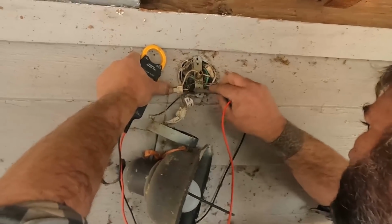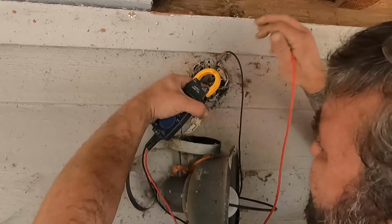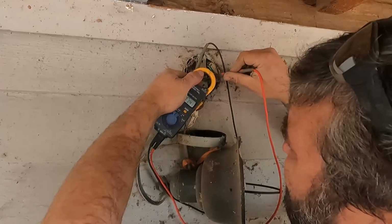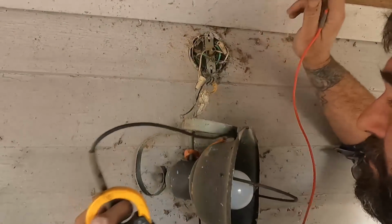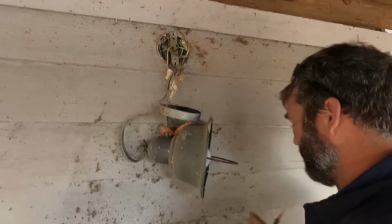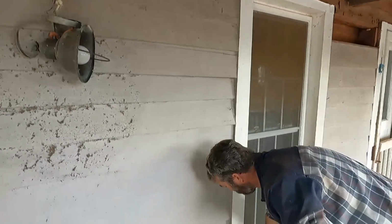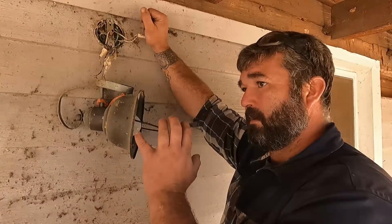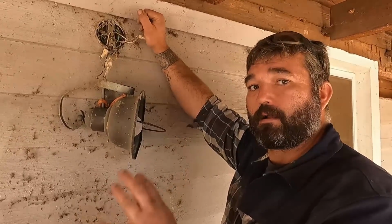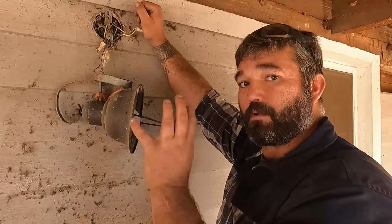So I'm gonna throw my multimeter back in here and go ahead and, don't take it for granted. It takes literally 5 seconds, less, 2 seconds to throw your multimeter back up. House's wiring, double, triple, quadruple check your power. 5 seconds is definitely worth your life.